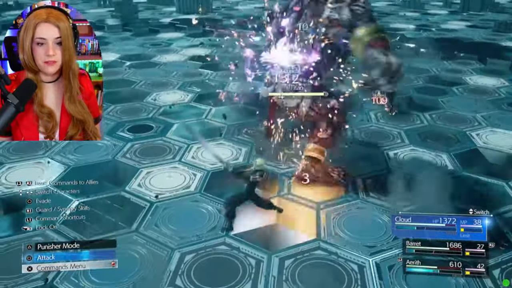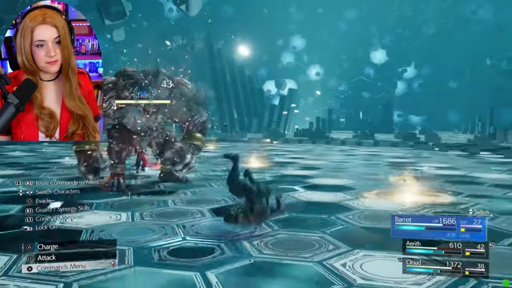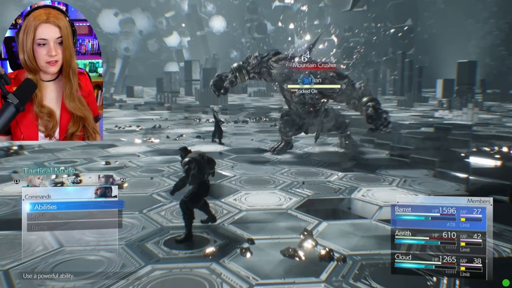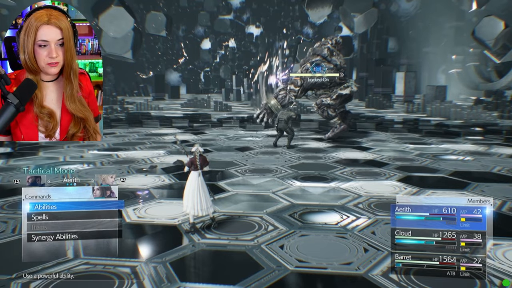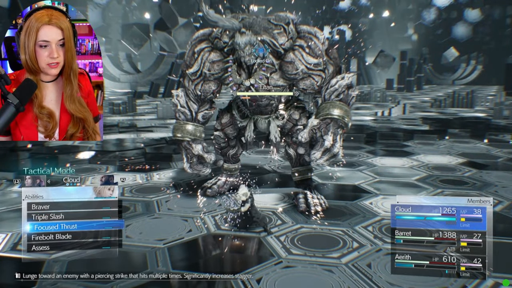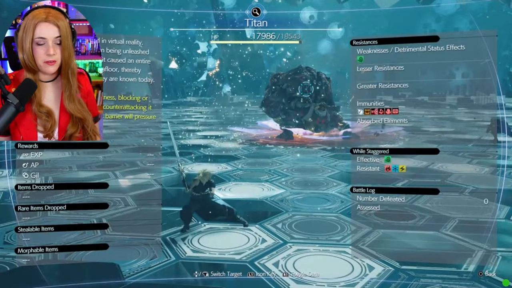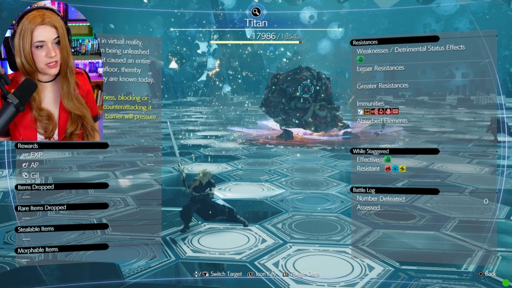Alright, we got her familiar. Let's use our overcharge. Let's use steel skin. Let's use arcane ward. Cloud, let's use assess. Sorry. Oh wait, we already figured that out, right? Weak to wind. Resistant to the other elements. Exploiting its elemental weakness, blocking or evading certain attacks and counterattacking will pressure it.